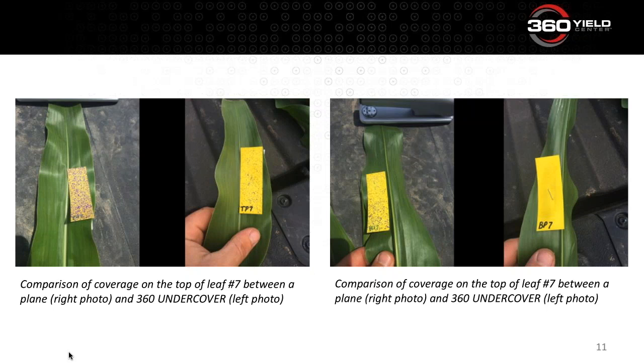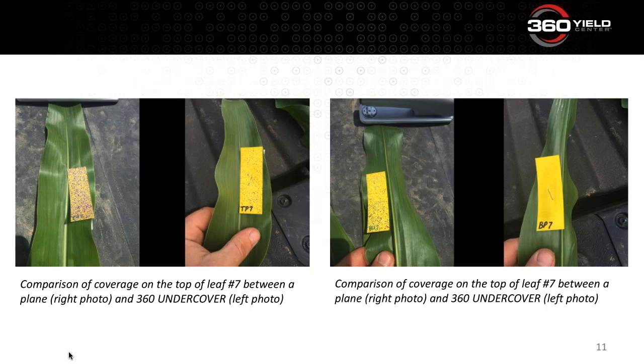Again, not to say it's bad. We just think there's another option to get that coverage when we need it down into the canopy. We're doing things very differently. We're spraying 15 gallons per acre with a product right down in that canopy to get that coverage. With an airplane, we're running over 100 miles an hour with probably 2 gallons per acre. So very different, but we're going to get different results, we believe, based on some of our research.